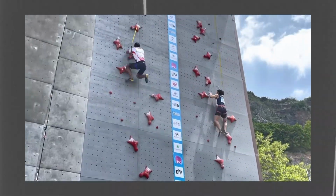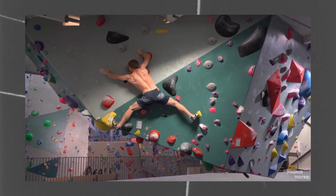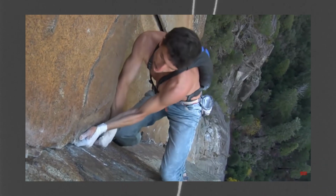Now before we finish this video, there is one form of exercising or moving that could technically be classed as a quadrupedal movement, and it was probably one of the first ones to ever be done. However, it's not usually classed as a QM because it's done upright rather than on the ground. It's climbing. Climbing is, in essence, a form of using your hands and feet, all 4 limbs, as one. So it is a QM if you look at it that way, but it is up for debate.